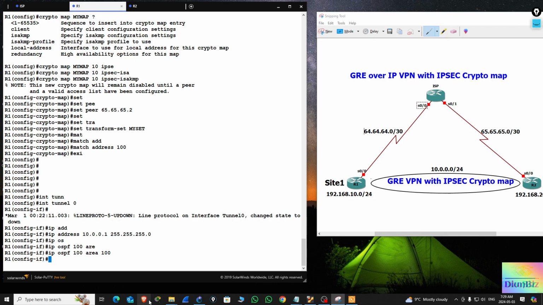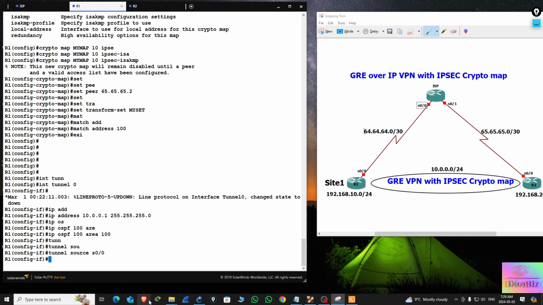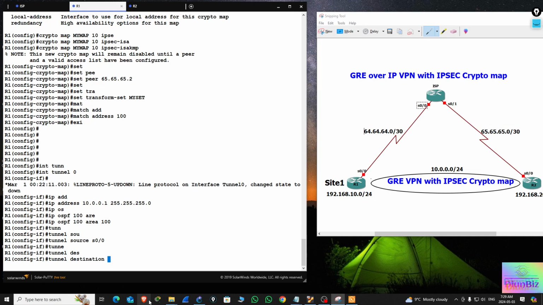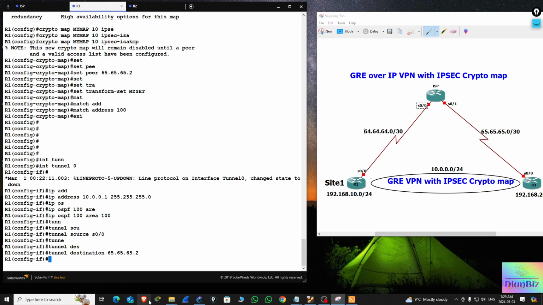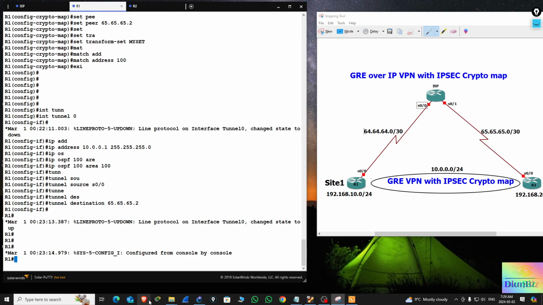Then we define a tunnel source. The tunnel source should be our serial 0/0. And the tunnel destination is going to be the remote end, which is 65.65.65.2. So we exit out of there. We save.